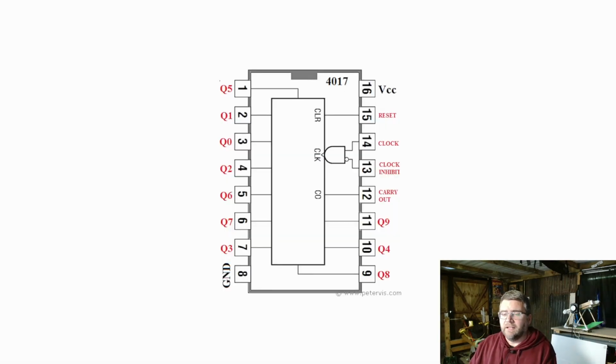So here's our decade counter. It looks pretty scary to start with, but it's actually quite straightforward. We've got a clock pin, a reset pin, power going in, and all these outputs. It's got 10 outputs on this one. We're only going to use 7, so the other few we're not going to worry too much about. With this unit, we'll be able to drive 2 or up to maybe even 4 displays, but we only want to run 2 at this stage.